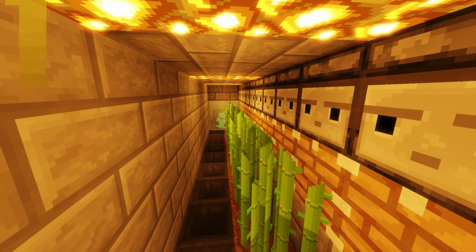This is inside my sugarcane farm. I'm using observer blocks to detect as soon as one of the sugarcane gets above the detection area. And as soon as it does, it will knock all the sugarcane down and collect it into the hoppers for me.